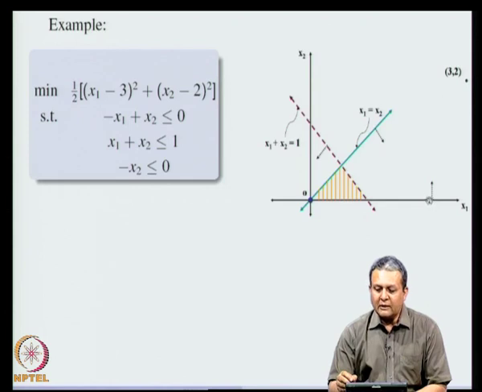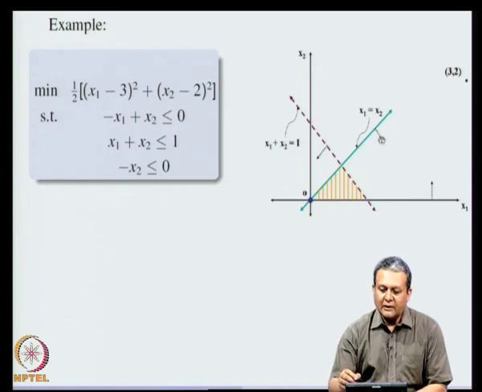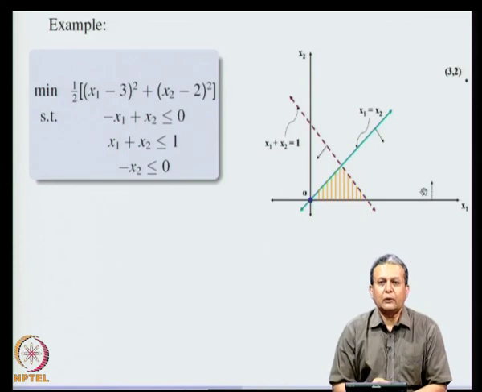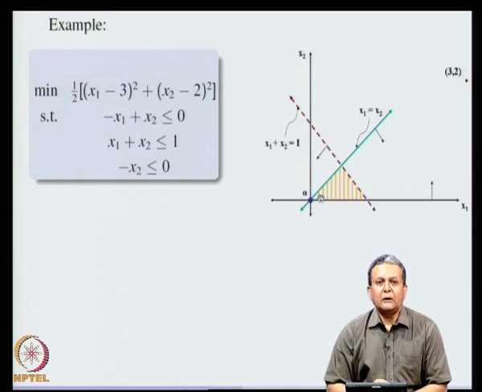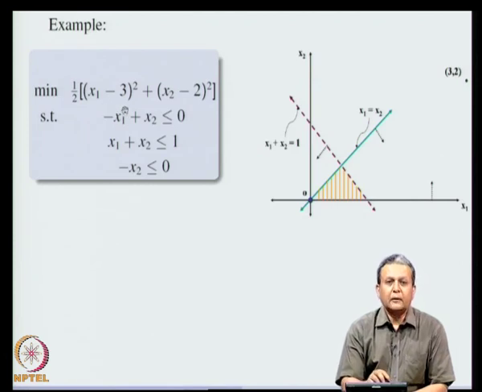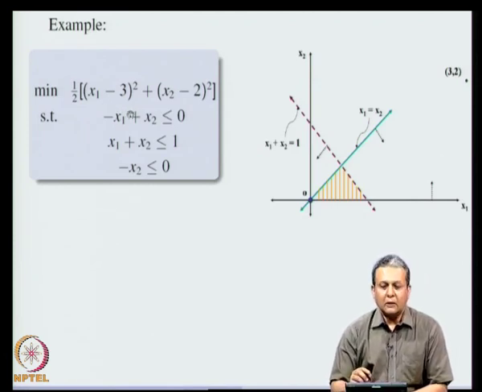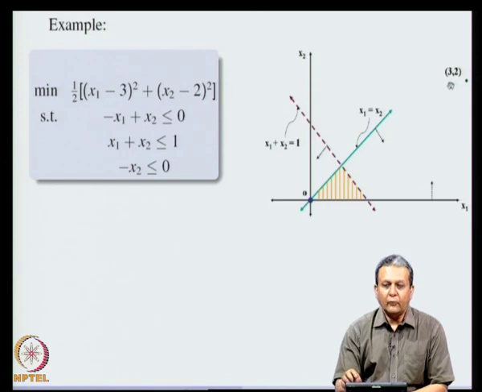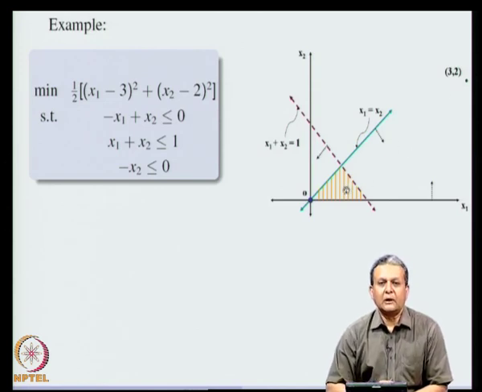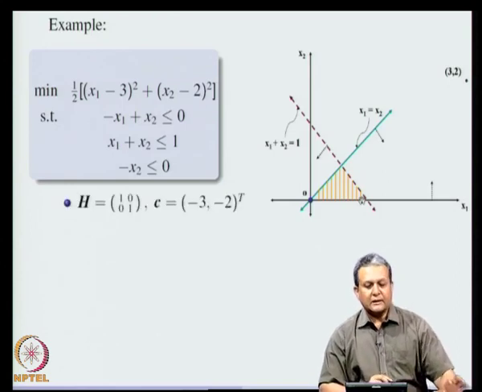Which means the half space indicated by this arrow. So, we are looking at the intersection of half spaces indicated by this arrow and this arrow corresponding to the 3 constraints, and this is the shaded region which is given here. Now, what we want to find out is a point, or a circle of minimum radius centered at (3, 2), which touches this feasible region. So, we are interested in finding out the circle of minimum radius which touches this feasible region. So, let us see how to solve this.